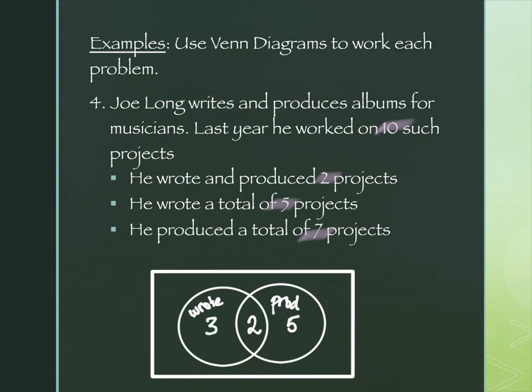So what am I going to do with that 10? It doesn't go on the outside of the rectangle, but we do need something to go on the outside of the rectangle. It's going to be 0. Why is there going to be a 0 on the outside of the rectangle? Yeah, that 10 that they gave us is what all of the numbers added together are supposed to be. It's all the projects he's worked on. So in this case, I have a 0. That's okay. I can't have negatives, right? That doesn't make any sense. Cardinalities have to be whole numbers, but 0 is a whole number. It just means he didn't do anything else with the projects except these 2 different kinds of activities.